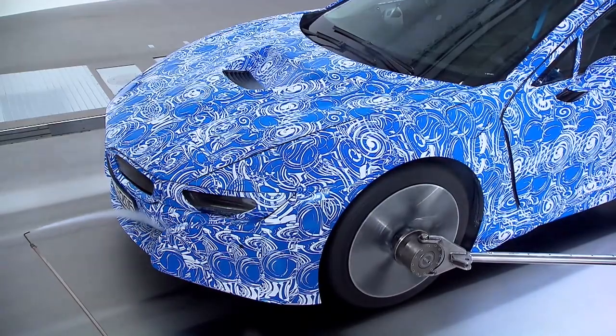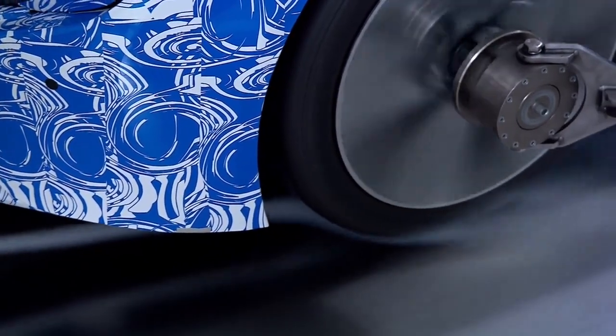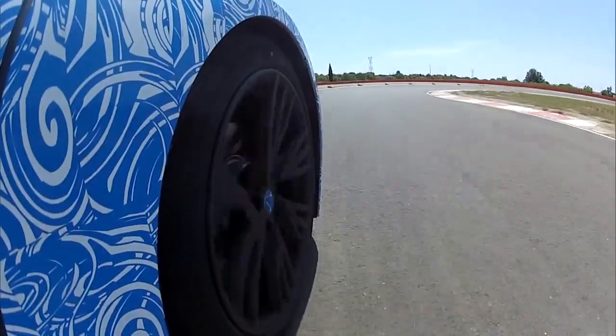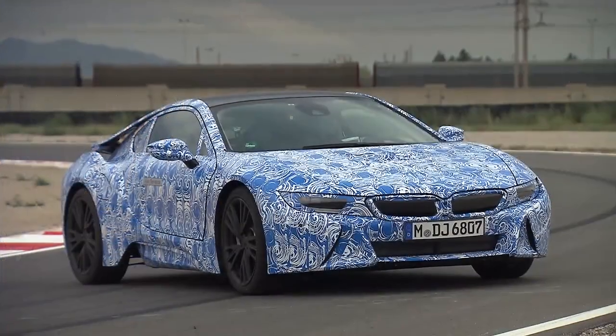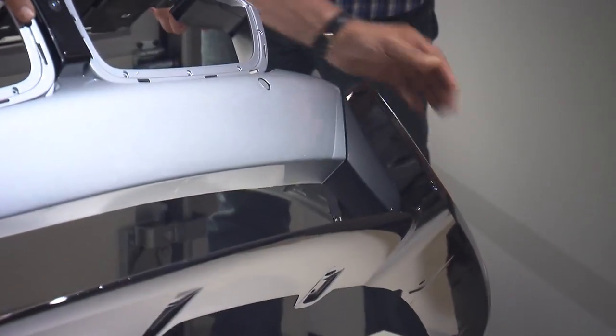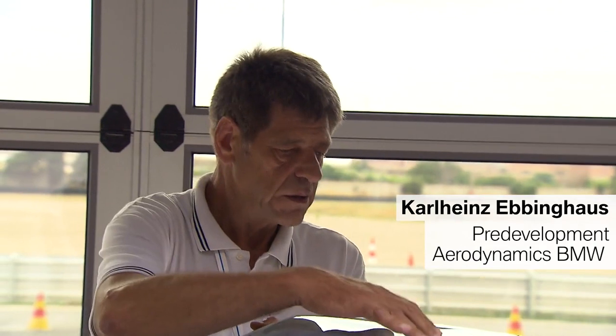The perfect airflow is important down to the smallest detail. About one-third of the air drag results from the wheels and from the wheel arches. Therefore, BMW designed a special air duct in the bumper and the casing so that the airflow hangs like a curtain in front of the rims. This element, called the air curtain, is installed in the lower part of the fender. Here the airflow comes in and runs out of the duct of the wheel arch. This accurate adjustment between air curtain, wheel arch, rim design and air ram lips reduces the air drag of the vehicle in a significant way.